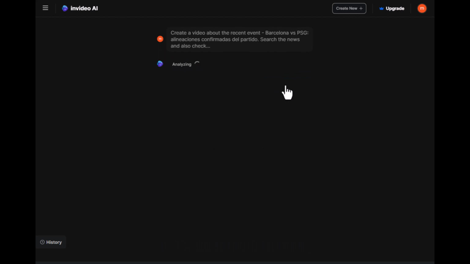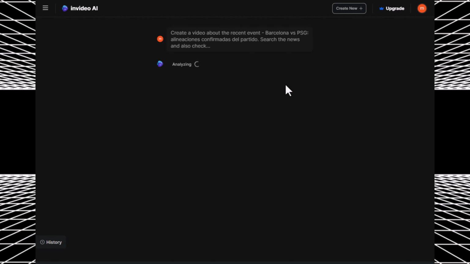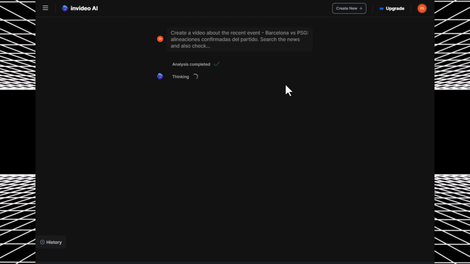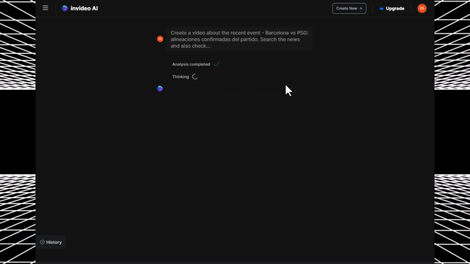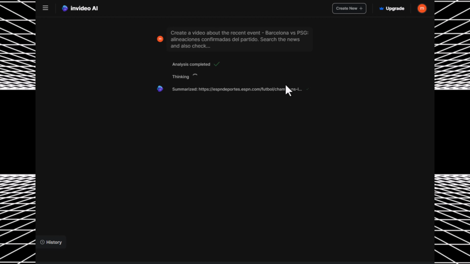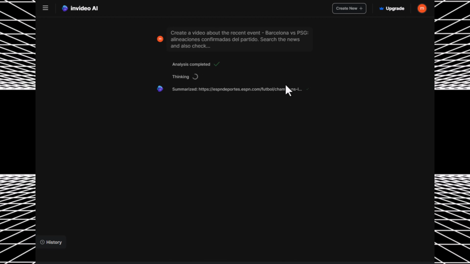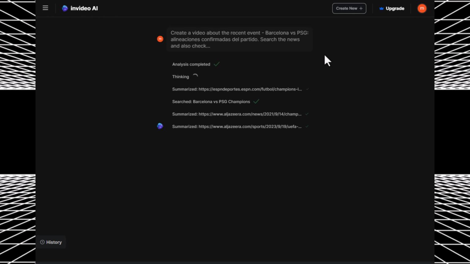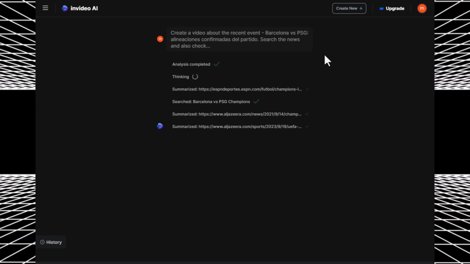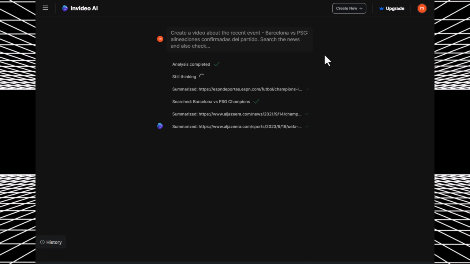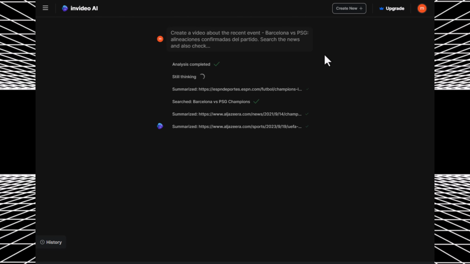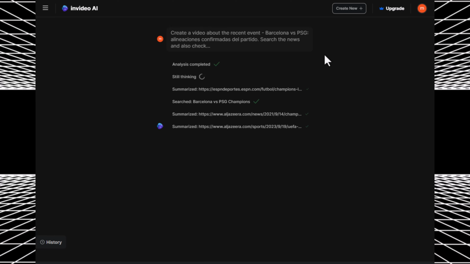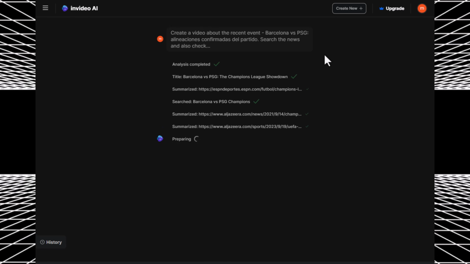And then select generate a video to get started. Now you will be prompted by InVideo AI to choose your audience, which we are going to go with the default recommendations that InVideo is giving us. And within minutes, you will automatically turn the link from the article into a professional video that is ready to be posted on any platform out there, especially YouTube. And just like that, you would have created your first trending topic video. Let's play it so you can see the magic of this InVideo AI tool.